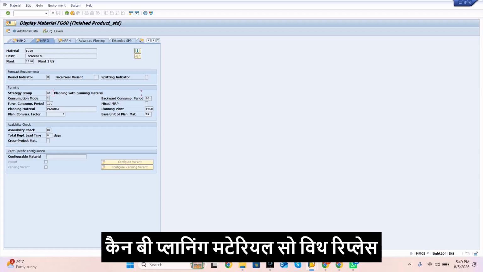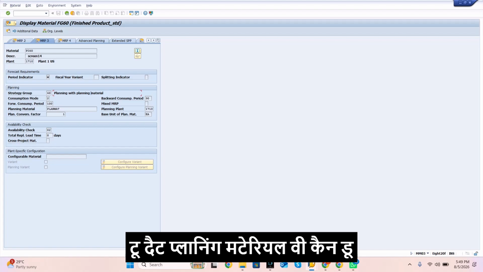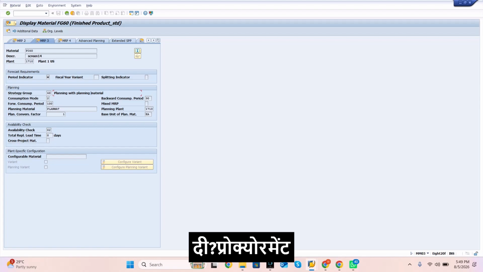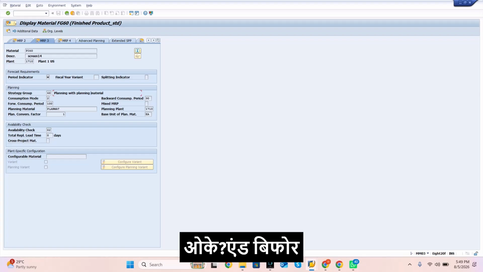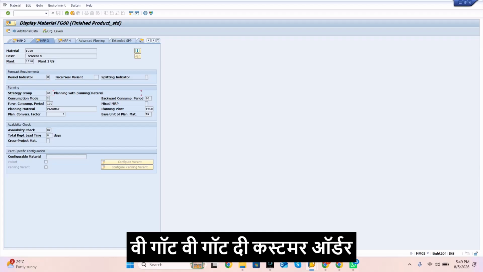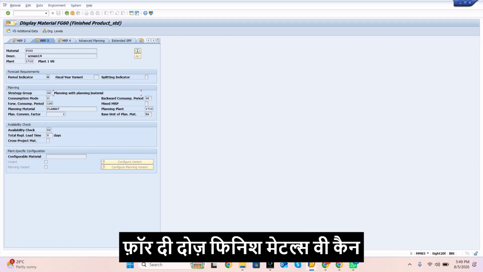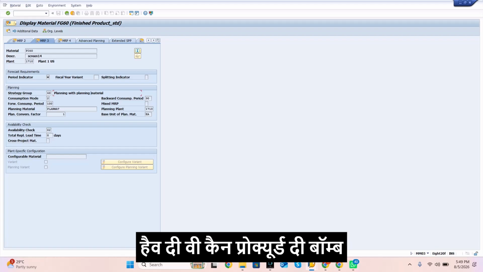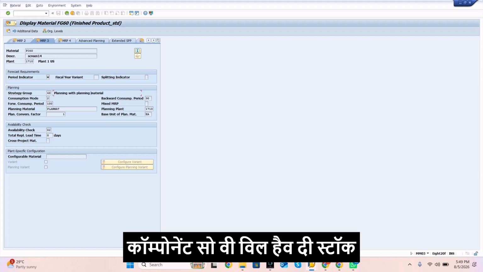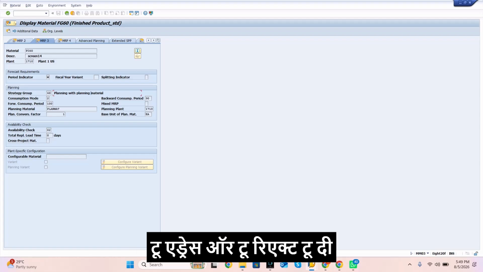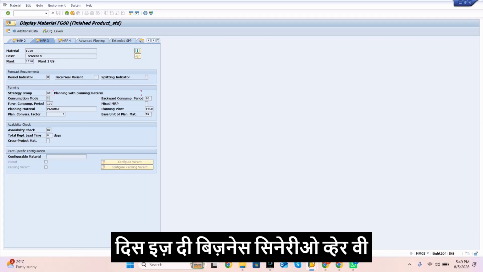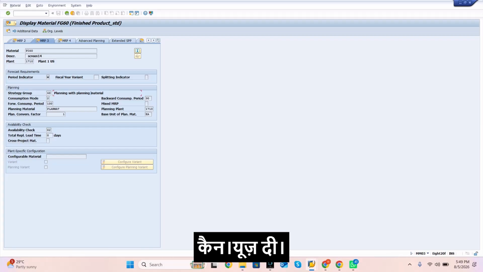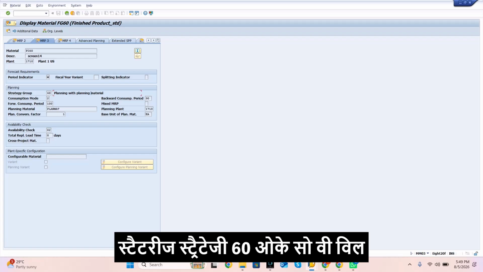With reference to that planning material, we can procure those BOM components before we get the customer order for the finished materials. So we will have sufficient stock to react to the customer orders. This is the business scenario where we can use planning with planning material, that is strategy 60.